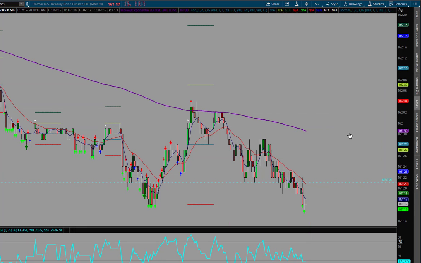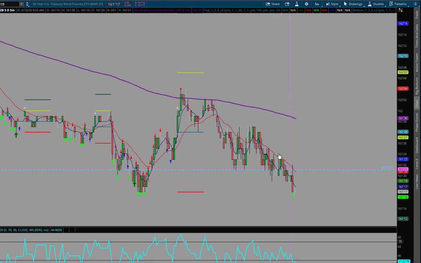So I am looking for your feedback. I've shared with you what works for me, some of the filters and add-ons that I use for extra confirmation. Do not take every single setup. I'm looking for very specific things here. Those of you that are already members, owners of the 3S code, I welcome your feedback on certain parameters and filters that we can apply as we build this out as part of our back testing and automation strategy.